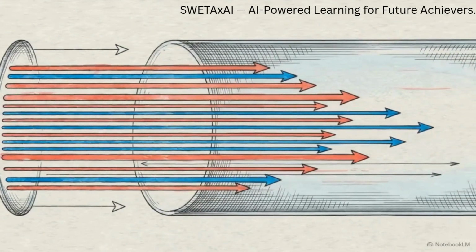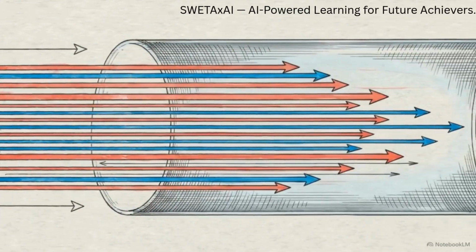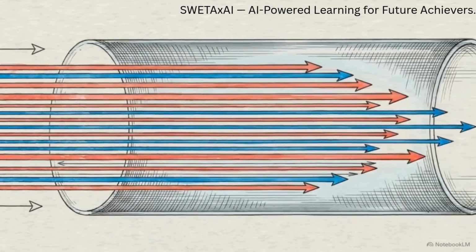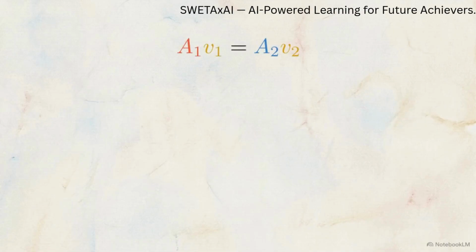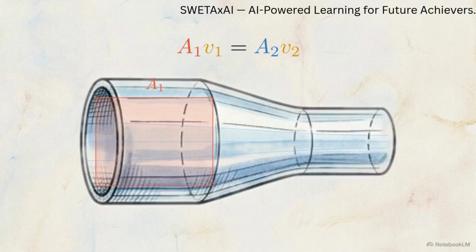We start by assuming a streamline flow, where fluid travels in smooth, parallel layers without irregular mixing. For an ideal, incompressible liquid like water, there is a strict physical rule. Its total volume cannot expand or compress as it moves. Conservation of volume creates the equation of continuity. Fluid moves from a wide cross-sectional area, A1, into a narrow area, A2. Because the areas differ, velocity must adjust. Entering the narrow section, the velocity vector elongates proportionally to the shrinking area.